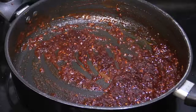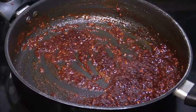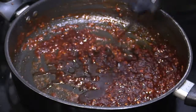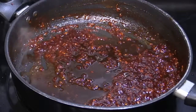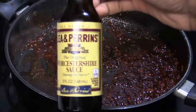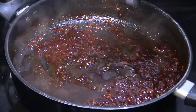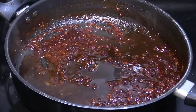Between 10 and 14 shots of Worcestershire sauce. I do usually about like 12, but I have 2 types. I have this Heinz, which has an extra little kick to it, and then I got this other one I bought from the farmer's market. I think the quality of it is better. But when you combine them, they make something really great for the barbecue sauce.